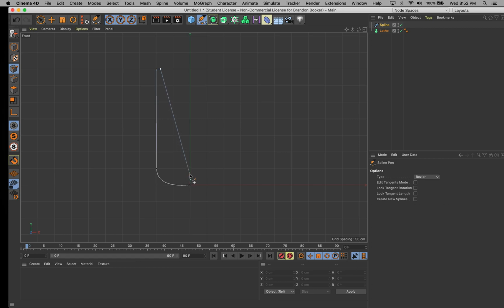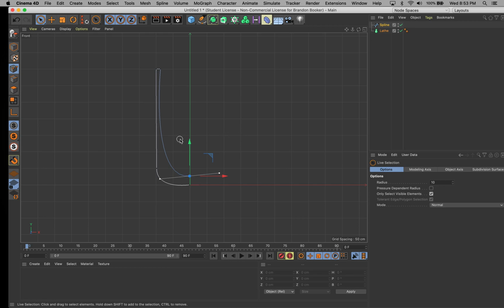And last but not least, let me just go ahead and click and drag and bring it sort of like this. I'm not going to close it, but in order to stop dragging, just hit the space bar or escape. And you can see that I sort of have this outside here. And this is the outside edge that I'm talking about. So what it's going to do is take this outside edge and just wrap it around.